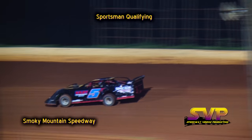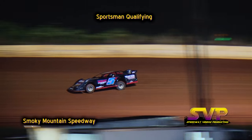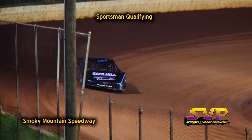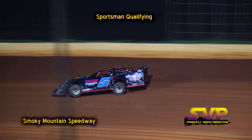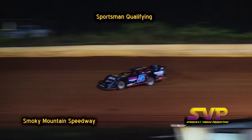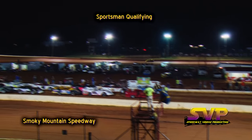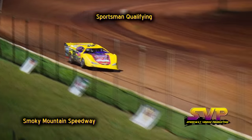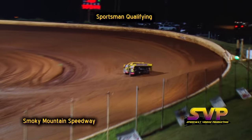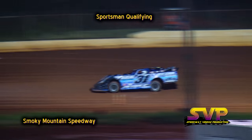That's good for second so far. Joe Frills in the 5X car also coming out, and the number 2 of Terry Poore — Terry Poore in the yellow number 2 car. He is your last winner of the sportsman division here at Smoky Mountain Speedway this year. Joe Frills was fourth quick in hot laps. His lap time: 17.279 — that is fast, quick so far. Terry Poore's lap time is a 17.331, so he is second.